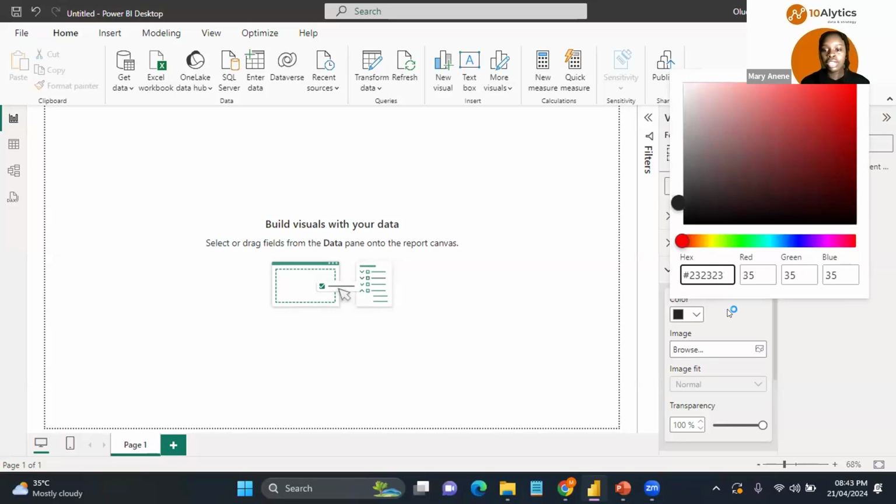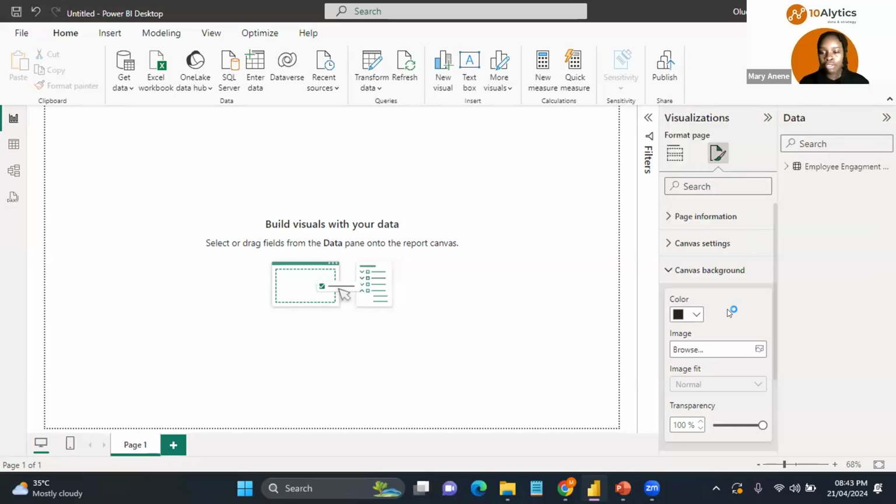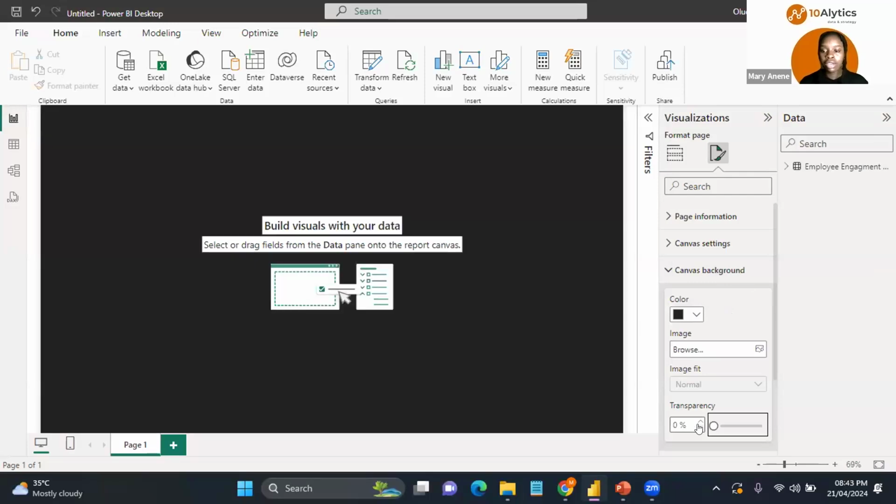Once I've put in the color code here, this is supposed to take effect on this background area, but we can't see anything because we have our transparency set to 100%. So we want to take that to 0%, and then we have our background showing already.